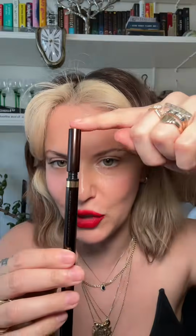Then we've got this Tom Ford eyeliner. Weirdly, this has not run out. I use this all the time. And I can like hear the end of it, but it's just still going. It's still kicking. And look, like there's tons of liner in there still. I also learned this trick from TikTok the other day. If the tip of your liner is drying out, do this. And the suction pulls more of the product into the tip.